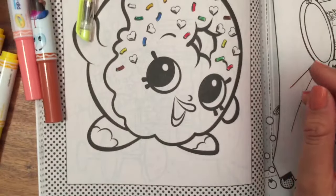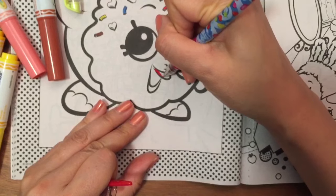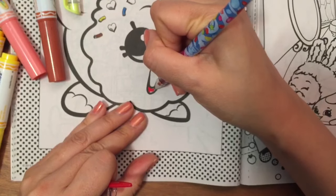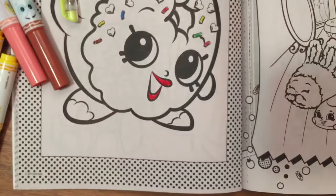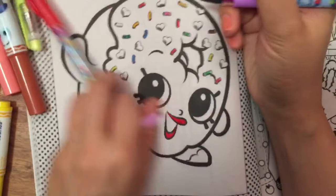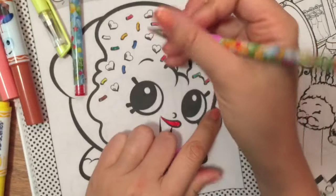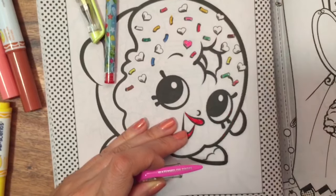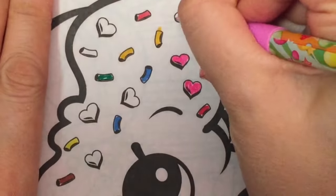So those were those markers. What color should we color her lips? Let's use this red cherry bubblegum gel pen — it smells so good. And we're gonna color her lips — look at how bright that is. Coming in her lips, so cute. Delish Donuts — do you guys like donuts? I love donuts, I love the jelly filled donuts, those are my favorites. We'll use some very berry candy to color the hearts on here. Oh no, my purple very berry candy is not working — it doesn't have the smell and it's not working. We'll just have to use watermelon drops. Does this watermelon one smell like the other watermelon? It does — they smell very similar but the color is very different. Look at how bright that color is — can you guys see that? This is so fun to color.